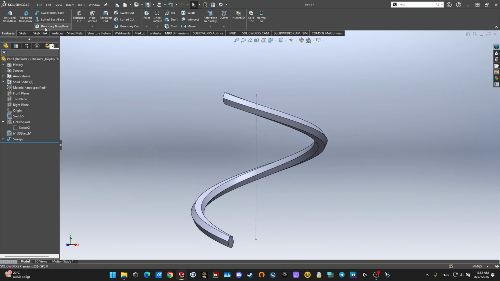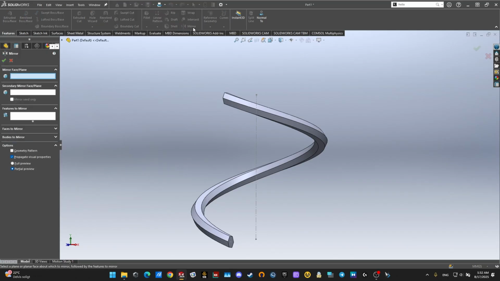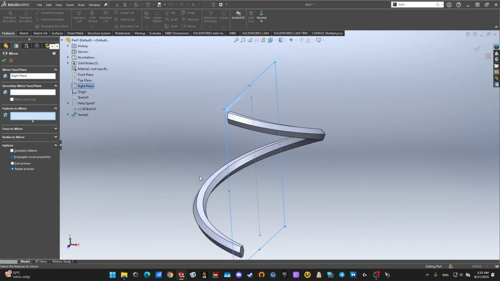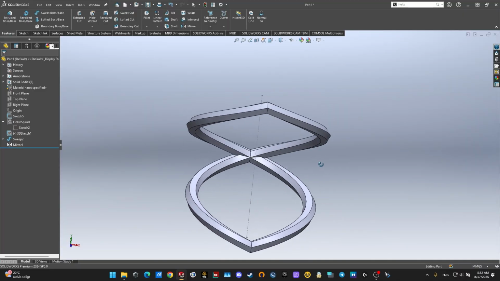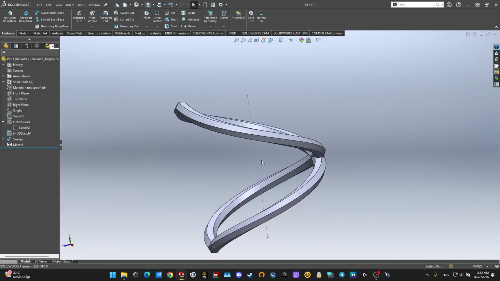I'm gonna use mirror command here. I can see our pattern is starting to shape up.